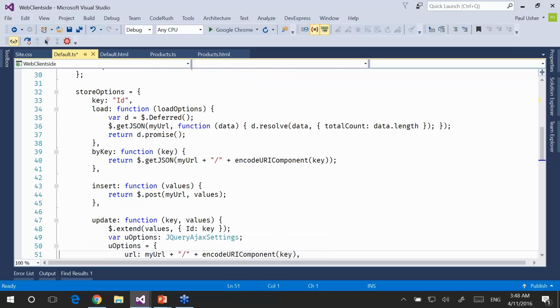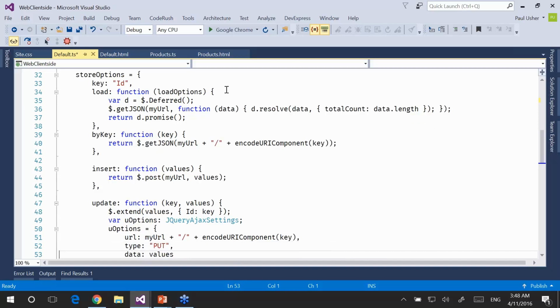Correct. And then we're setting up, and look, we've left them as what I'm going to call a long method. You could use lambdas in place here, which is one of the other benefits of TypeScript, where we're setting up the load function. And this is using some jQuery to actually go off, get the JSON, and pass it into our custom store, which means we're controlling the get, we're controlling the updates, the individual.